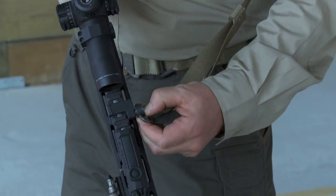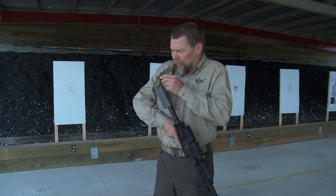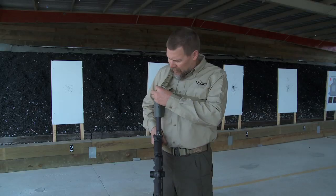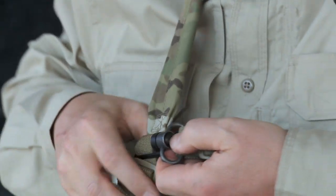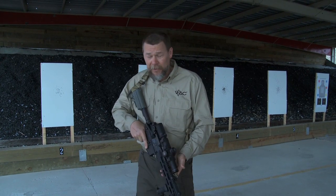Recently, we've come out with the 2-to-1 point sling conversion. It allows you to take the 2-point sling, simply come up, plug your quick detach in, and turn it into a single point sling. Most guys would actually have this attached to the rear receiver, but here I have it like that just for demonstration purposes. So to convert it back, I simply depress the button, pull back out, reattach to the low profile sling mount, and I'm back in business there.